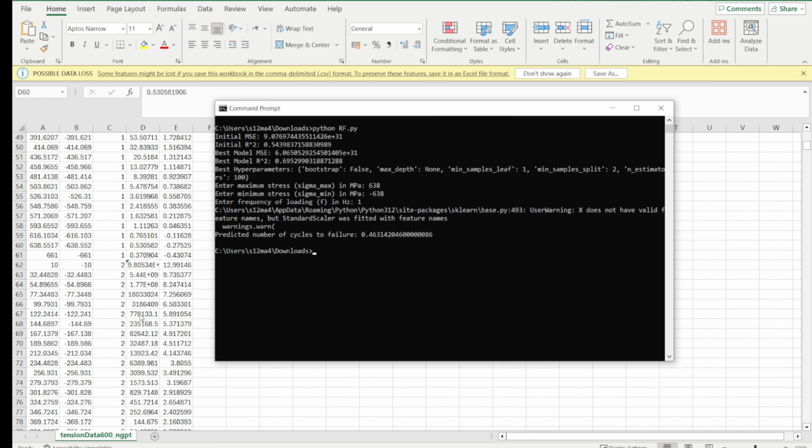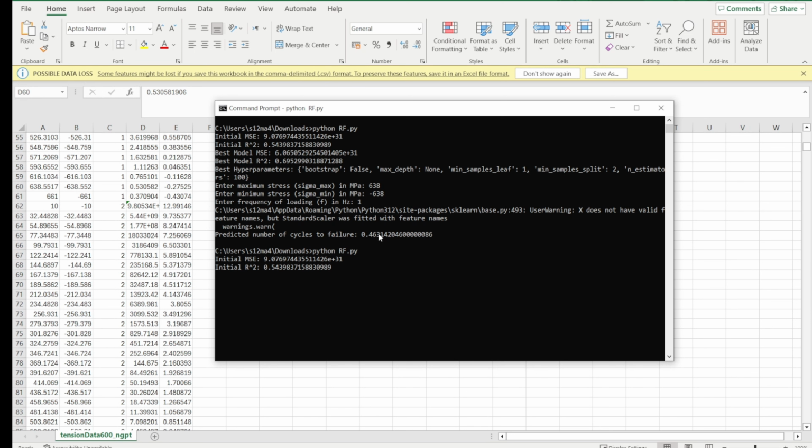We can try for some larger values as well. So let me try again running this thing again. And you can also say that don't end the program, but ask for a new value before the user says exit. Or you can write a few lines in Python at the end as well, which can cover for that. So let's say we use this value to see if we can predict up to 6,000 cycles or not, once it has gone to that level. It's still trying to find the hyperparameters.